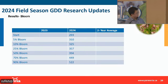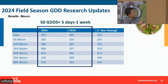So in 2023, I was actually too far. Okay, so in 2024, as I mentioned, it was pretty early for the bloom to start, and you can see that from right here. In 2024, we are looking at only 300 GDD, while in 2023, it's 353. So there's almost a 50 GDD difference between them. And if you do the calculation, the whole bloom period before 70%, they're almost a week earlier than last year. And if you compare to your previous years, I think it's going to be even earlier.